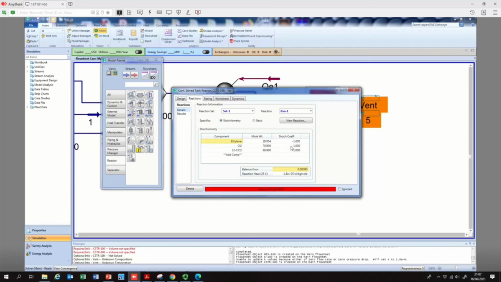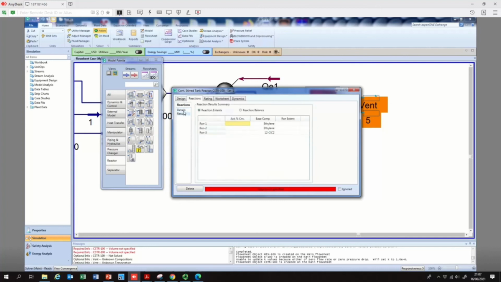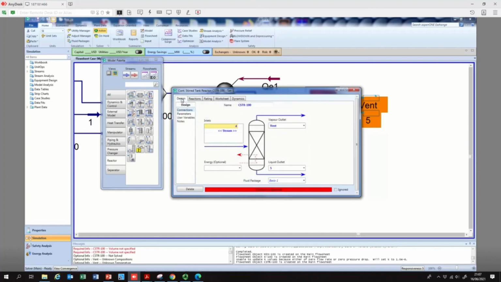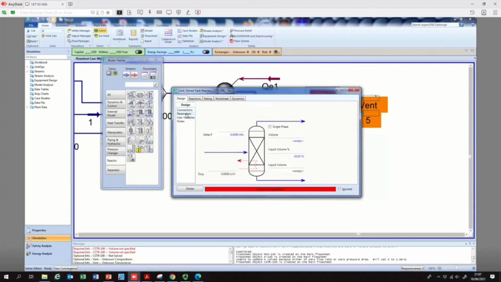Okay, so if that's the case, let's specify the volume. How to specify that? Where are the parameters?